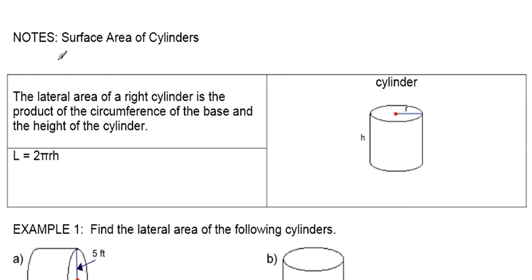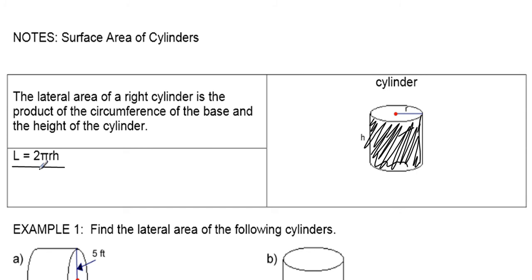Okay, next we're going to talk about the surface area of a cylinder. In order to find surface area of a cylinder, just like surface area of a prism, we have to start by finding the lateral area. In a cylinder, the lateral area is what you get if you were to extend this portion of the cylinder out. It looks kind of like a rectangle. This would be the lateral area. So it's once again everything except for the bases, which are circles.